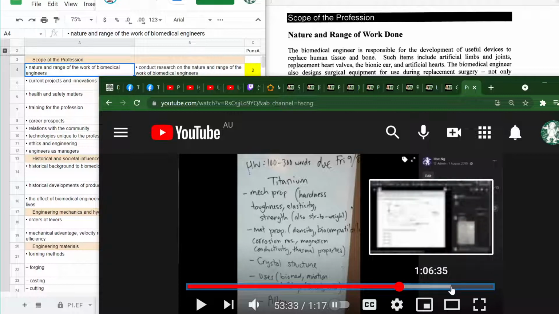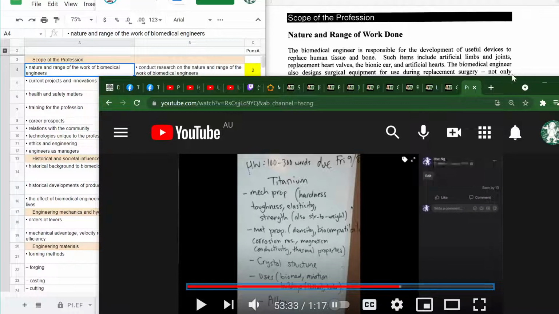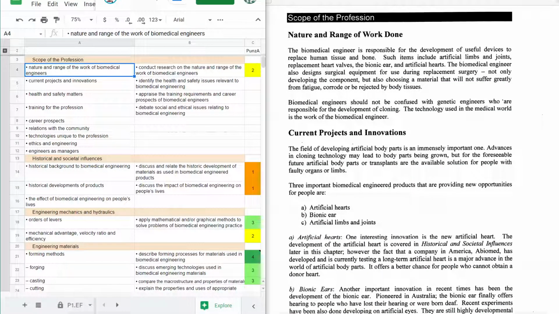Without having the picture on the board that I would normally talk through, I'll just say there are four main areas that we will talk about, off the top of my head. We have diagnostic devices, which is everything from a stethoscope to an MRI machine. They're machines that help us to understand what's going on. So that's the first domain of biomedical engineering. Then the second one is assistive devices. This is everything from a prosthetic arm to a self-driving wheelchair and everything in between. So things that make your life easier.